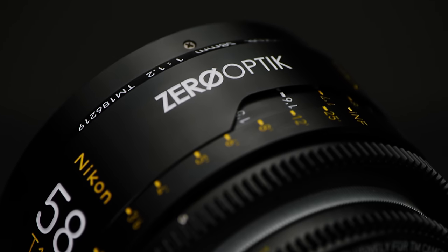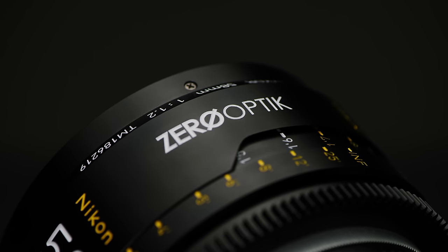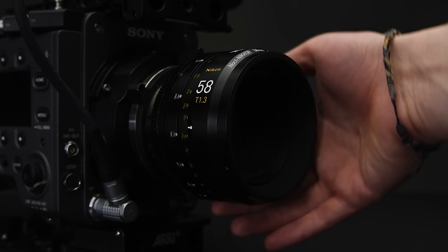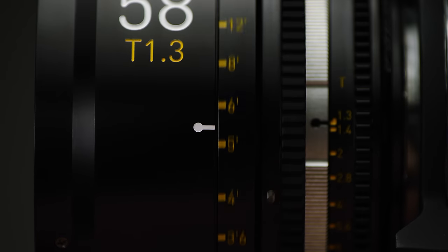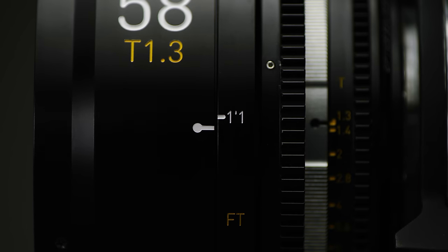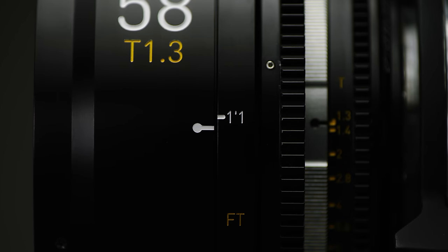Zero Optics are re-housing the optic and making a few changes to improve the usability of the lens for cinema. When Zero Optics re-housed this lens, the only thing being transferred is the glass and iris. This means that the focus system has been completely redesigned. The focus is now cam driven, has 300 degrees of focus rotation and it feels great. The build quality is stellar, focus and iris rotations feel smooth and consistent. Those of you who have used Nikon lenses before will know that your focus direction is reversed — during the re-housing process this is also corrected to the industry standard. Zero Optics also improved the close focus from 0.5m to 0.33m.